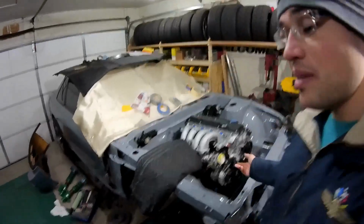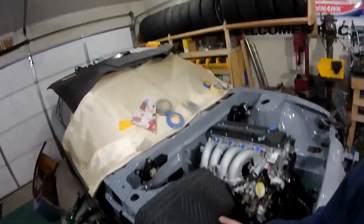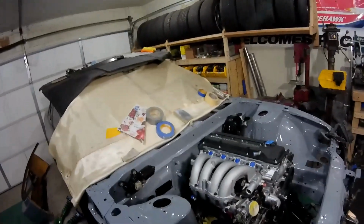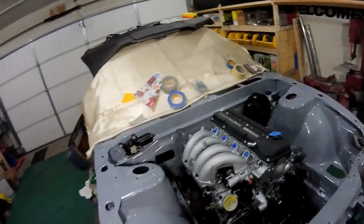She fought us a little bit because we had to side load it, so getting the motor mounts to sit happy and the cross member took a little bit. That's it. Motor's in the bay, base painted. Hopefully we will not scratch things up too much and make some progress later this week.